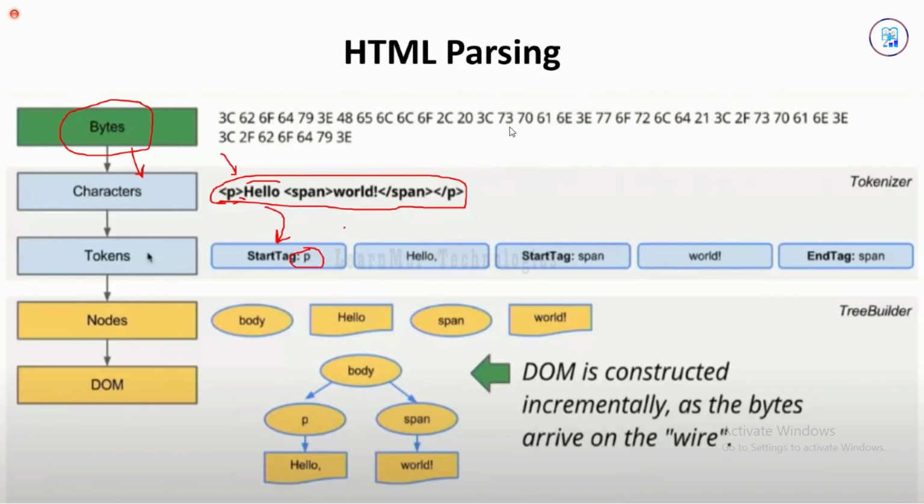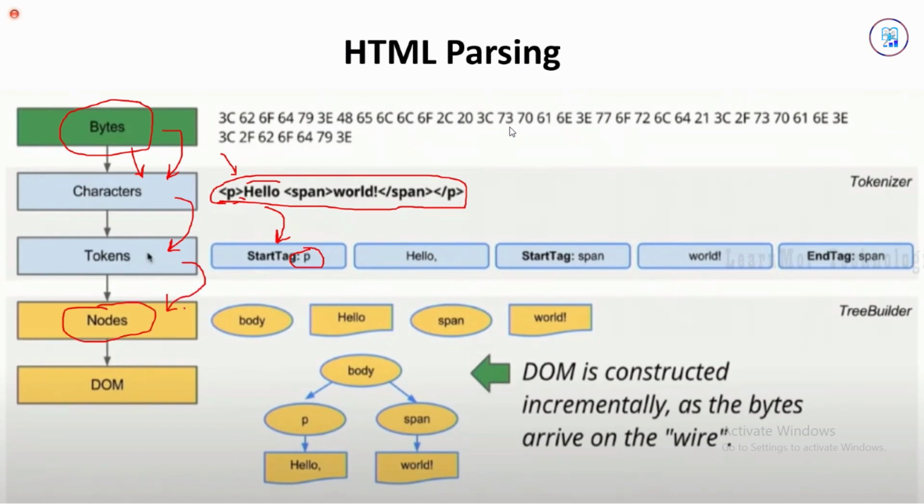Remember, this is a very experienced level, because basic level HTML people don't know the word tokenization. That's too much. Even experienced people also don't know, right? But knowing about the architecture behind how HTML is translated is a good point. So the bytes are transferred into characters. The characters are converted into tags. This mechanism is called tokenization. After converting to tags, these tags are attached to the DOM as a node. Node means they are attached as a child.